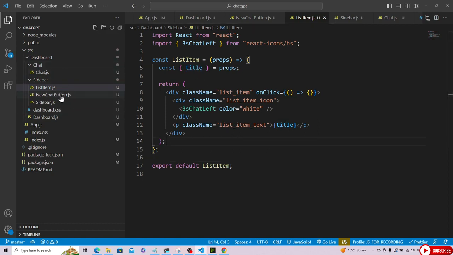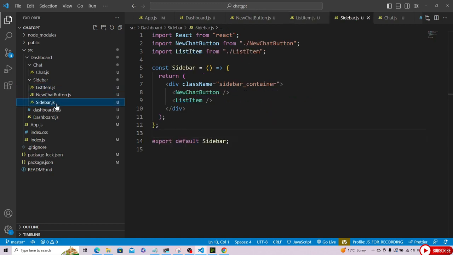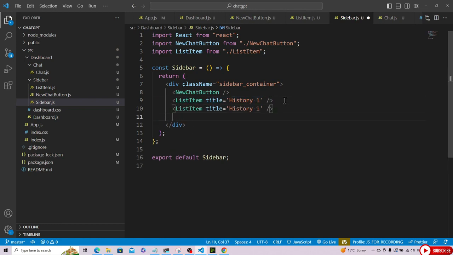Now going back to the sidebar.js, we can pass the title of this list item, which should be visible, and let's pass history 1. We can copy this right now and add some more history list items, like test. Let's go track, doesn't matter.